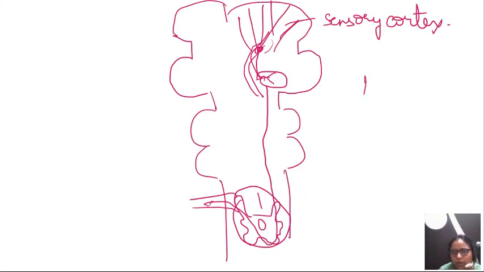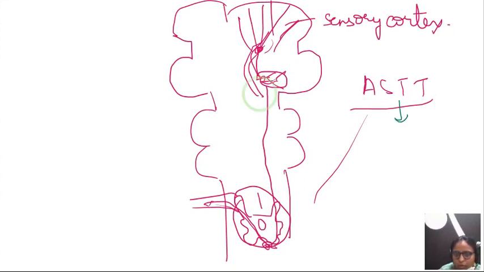So we have the anterior spinothalamic tract. Why is it known as the anterior spinothalamic tract? Because it is situated in the anterior column. Due to the position of its situation, anterior, and since it originates from the spinal level, spino, and reaches the thalamus, its name is the anterior spinothalamic tract. What does it do? Let me take another pen. It has the function of crude touch sensation.